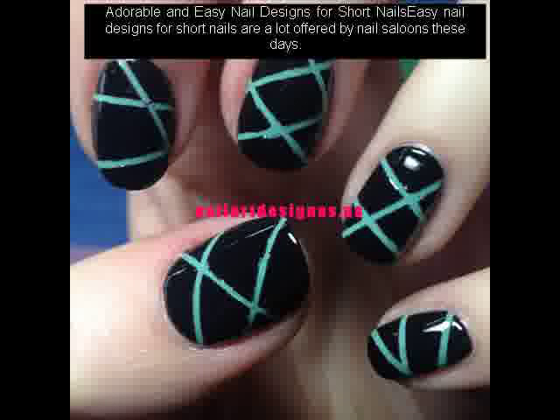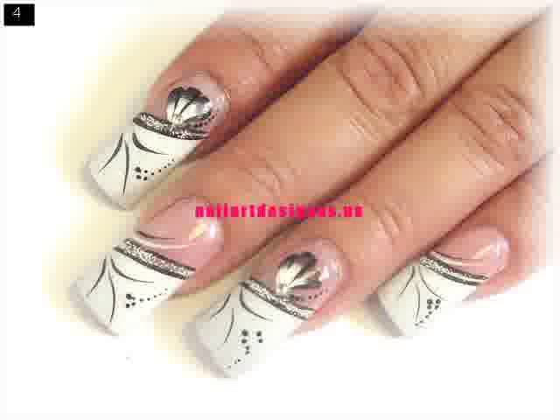Some cute simple nail designs, such as coloring your nails with different softer colors of nail polish or having cute cartoon nail arts done on your nails, could be some of the options you might want to try if you think just doing your nails with normal colors of nail polish is boring. Not only people with long nails could have them done with nail art, but some that opt for shorter nails could have them done beautifully also so they look prettier.